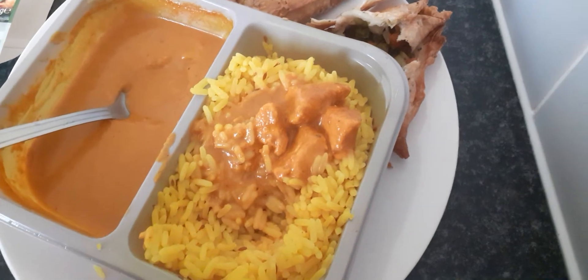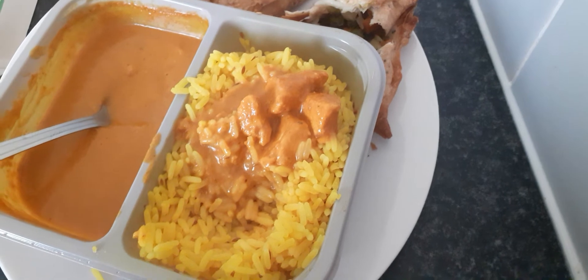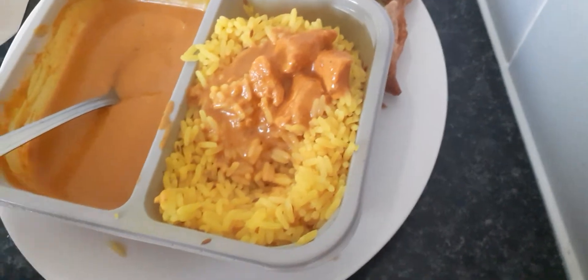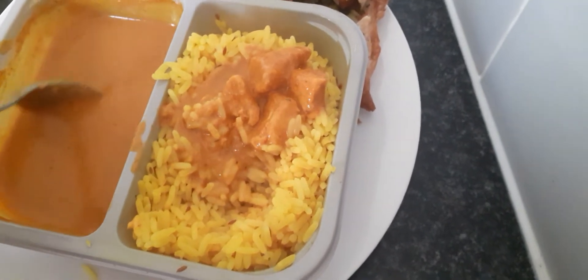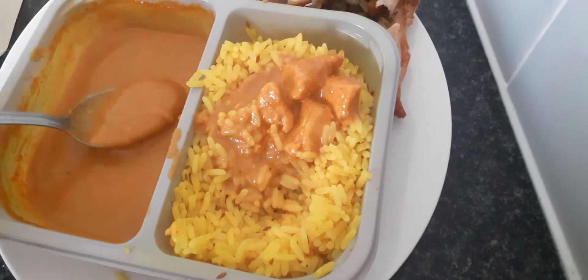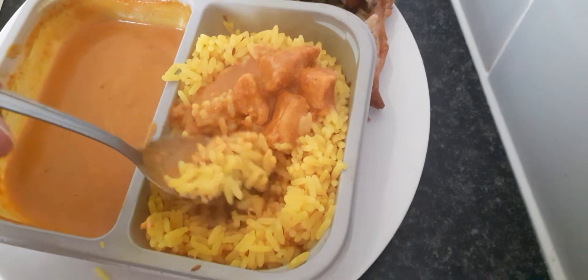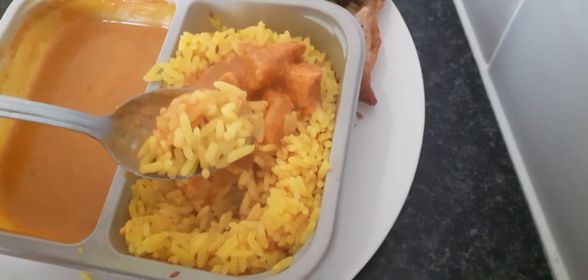There was another one I reviewed for 75 pence — a Chinese chicken curry one. Go and watch that video to see what I think. You can't go wrong with these budget ones. I know years ago cheap products wouldn't be great, but now they've improved to try and help people out. I'd rather save money and buy supermarket own-brand — it's just as nice.